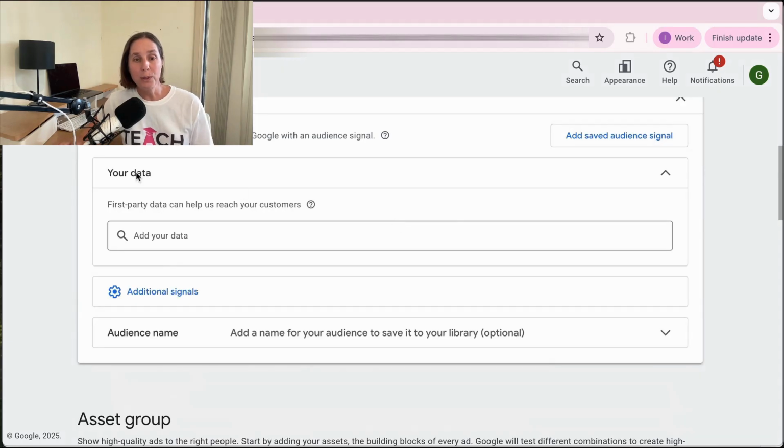The second will be your data, which is your retargeting data. So make sure you include the people who've been to your website before, the people who've already converted, and any kind of remarketing lists that you can add so Google knows who your past visitors were. Performance Max will directly retarget, but it still uses this data to shape its learning.